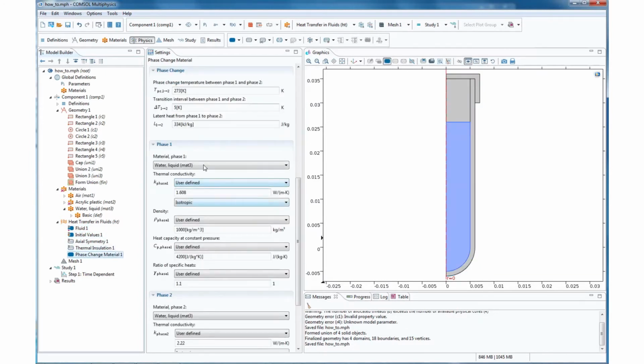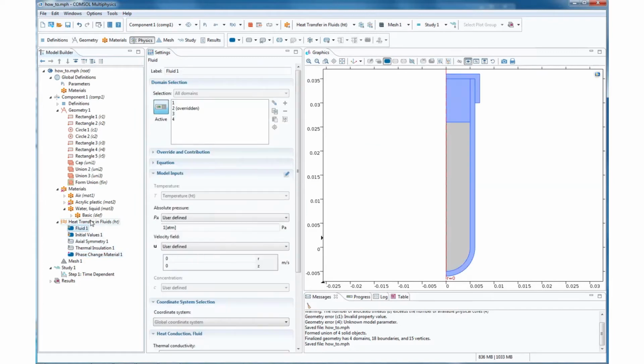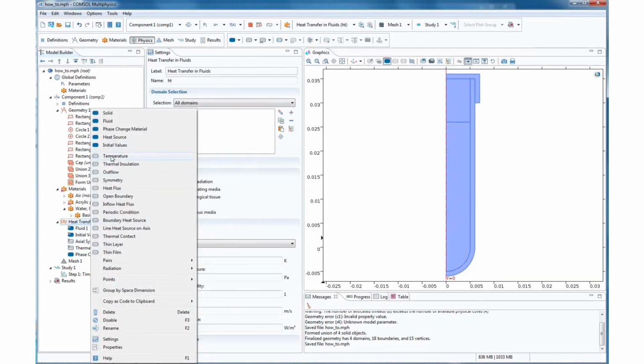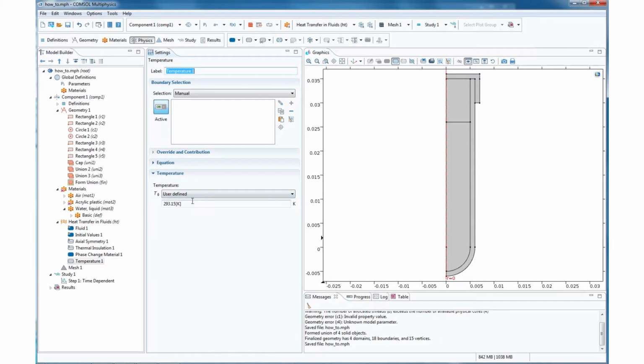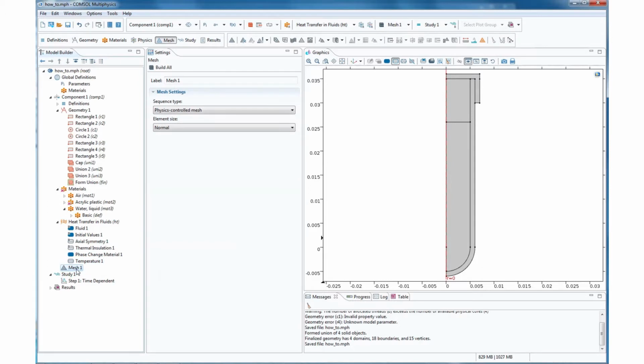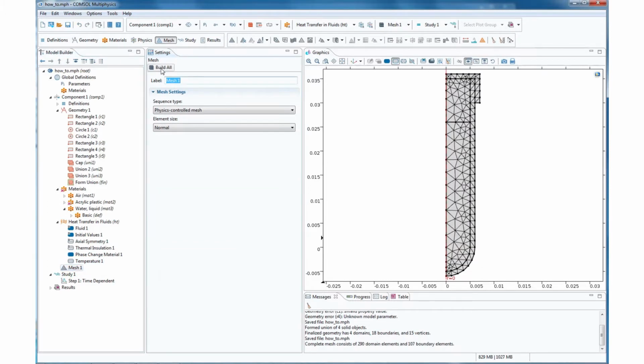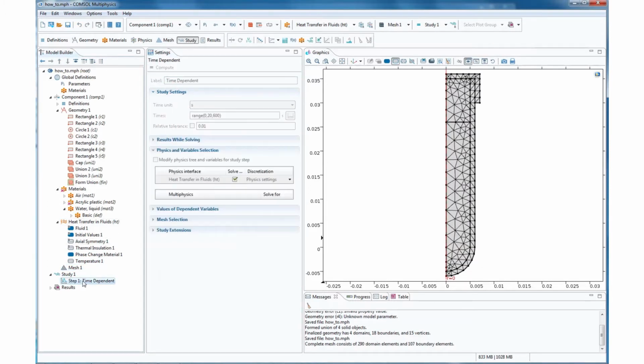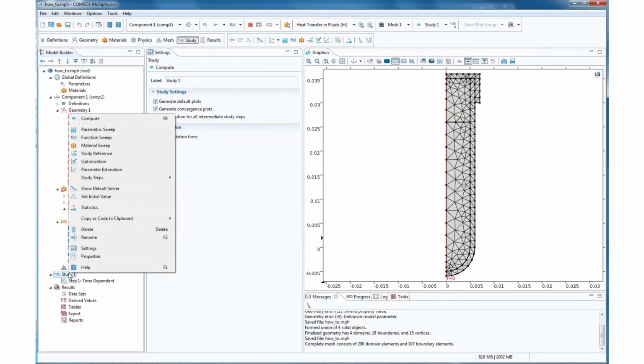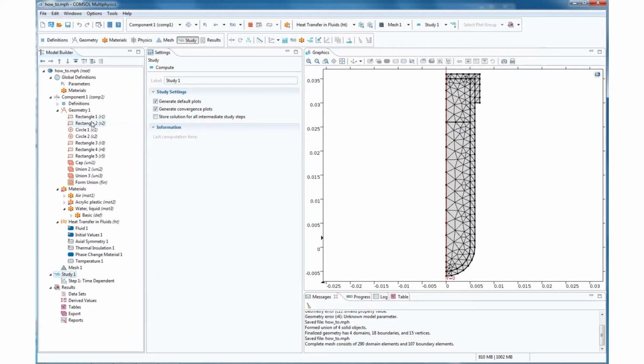So I'm setting the whole tube and contents to start at room temperature. And then here I'm adding a temperature, which, as you can see, it says T0. Or at some point you'll see an equation T equals T0. So for all time, whatever you set to be that temperature will always be that temperature. So if you over-defined everything to have a set temperature, nothing would change over time.